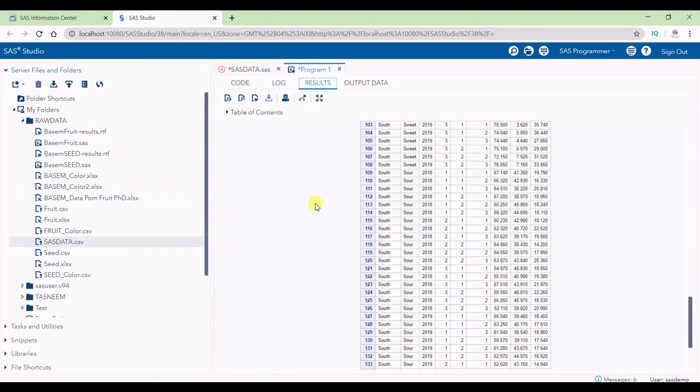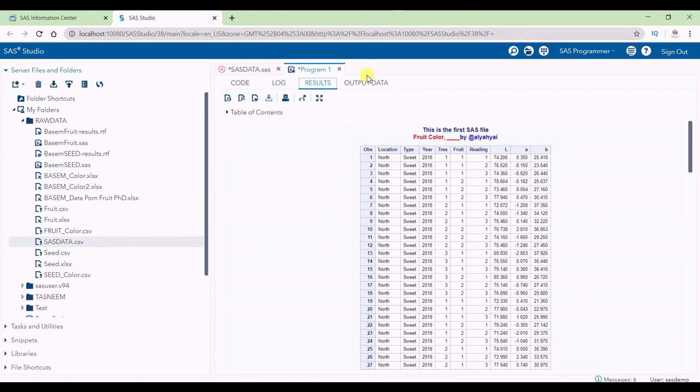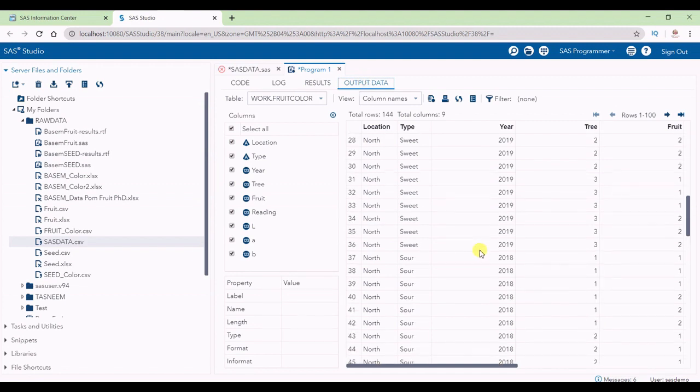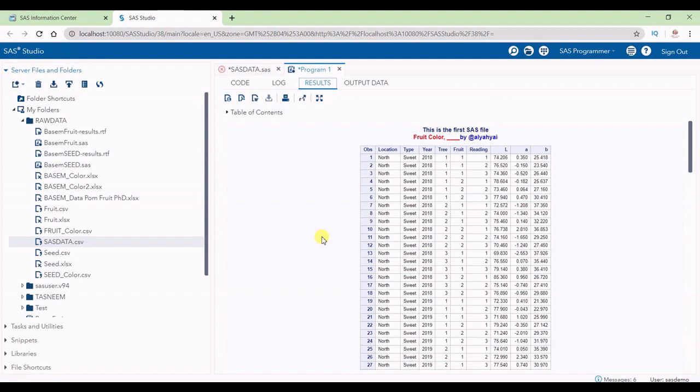So this is what I'm talking about. This is different from this one. This is the data that is actually in the Excel sheet, imported with all the options to select which column to use, to include in new analysis and so on. But this is making sure SAS actually reads the code and the data file.